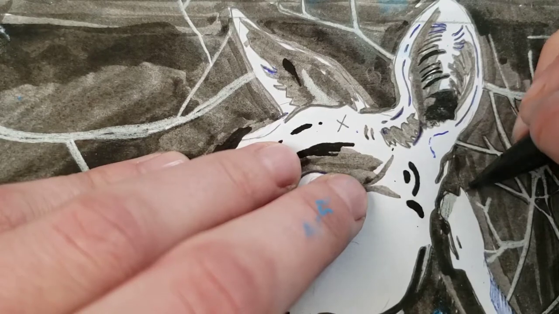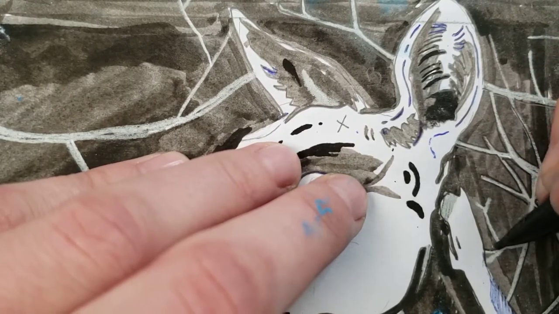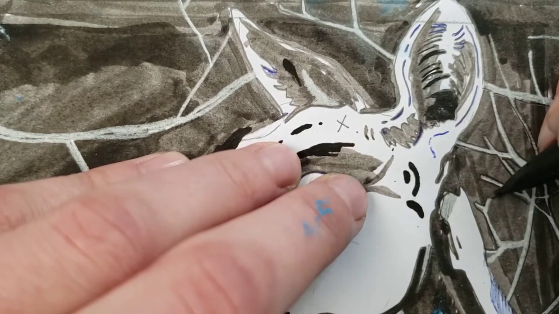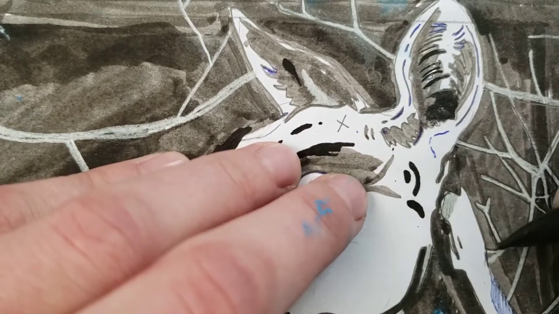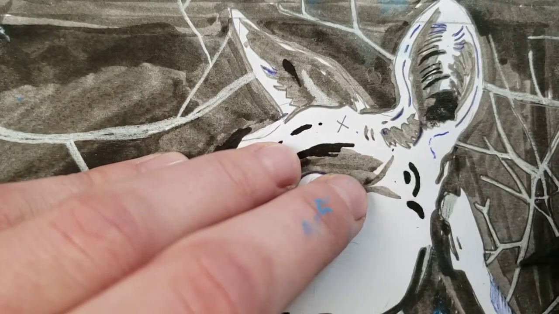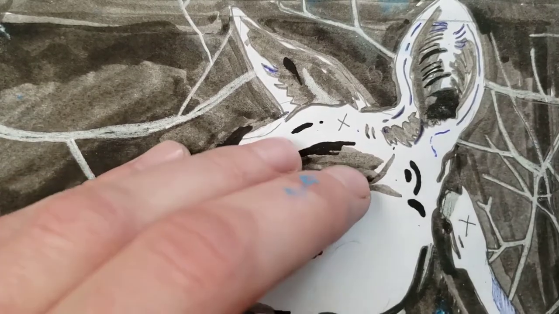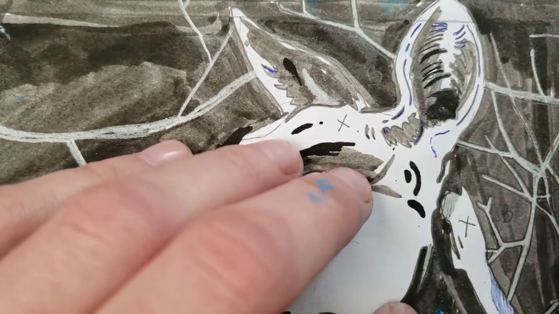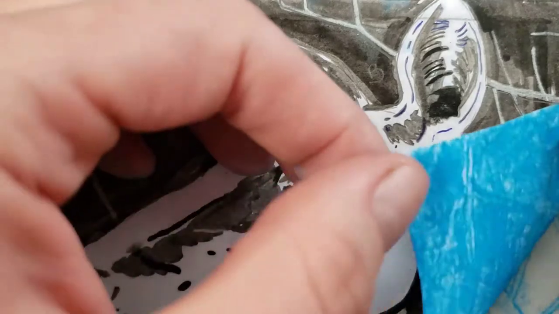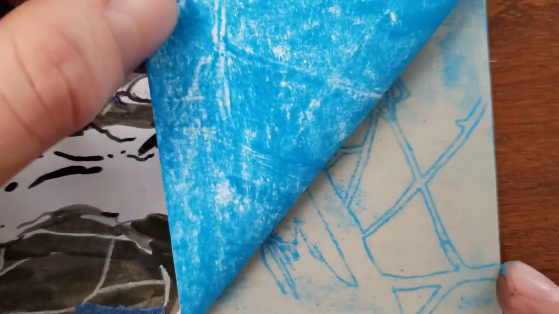Next I begin tracing over anywhere that a white shape meets a black shape. As I go, I mark the black areas with a B and the light areas with an X. If you were to include other patterned areas, you could mark those as well. Be sure to check early on that your material is transferring.